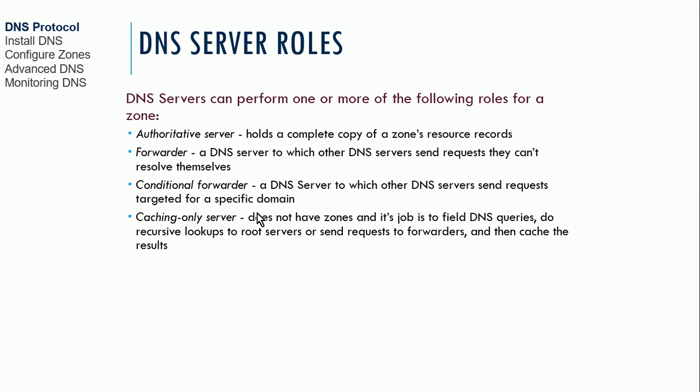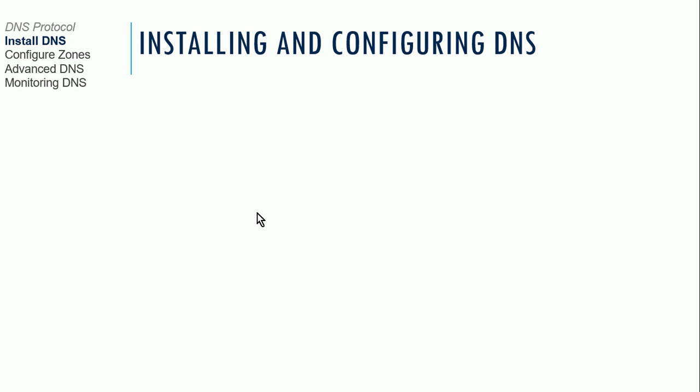And this is what most people implement in most corporate networks. They're going to implement some kind of caching-only server unless they have a domain and a domain controller and so forth. Typically, a full DNS server isn't really needed unless we have a lot of public-facing services or we're using an Active Directory domain controller.